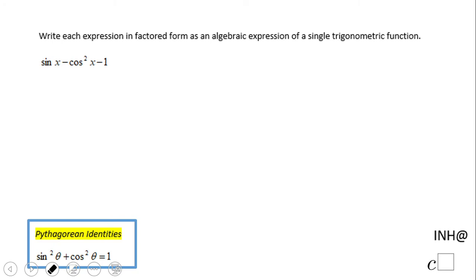Welcome back. I need help at C squared. In this problem, we are going to factor an algebraic expression containing trigonometric expressions. We notice we have two of them, sine and cosine, so sometimes you can change and have only one.